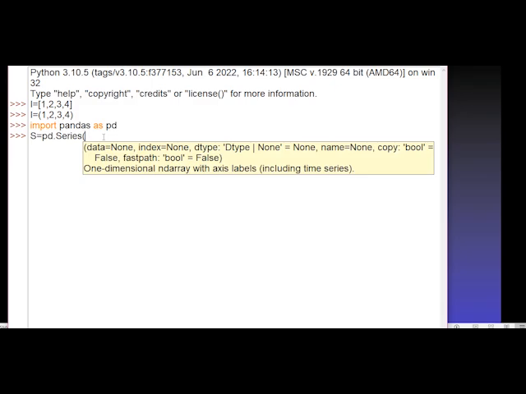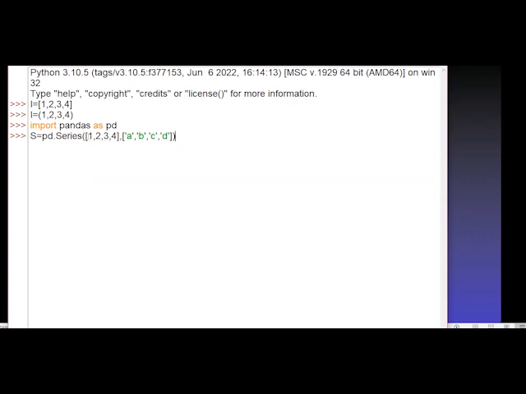Then open the bracket. I am just passing a list of data 1, 2, 3, 4. The first will be my data and the second list will be the index. No need to write data equal to this and index equal to this. We can just pass the list. The first list will be the data and the second list will be the index.